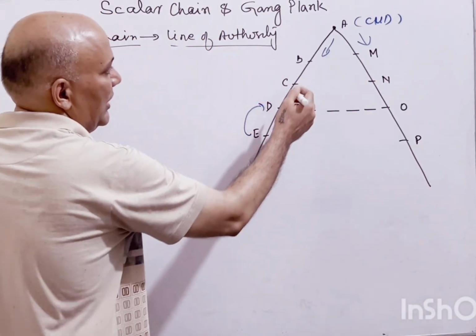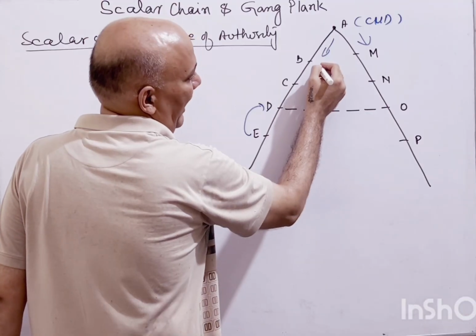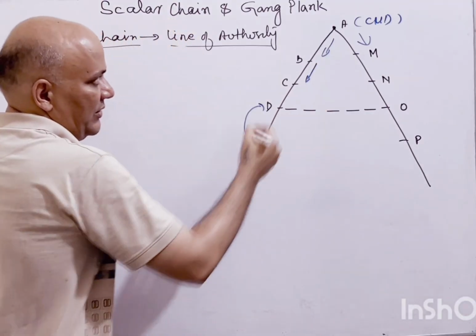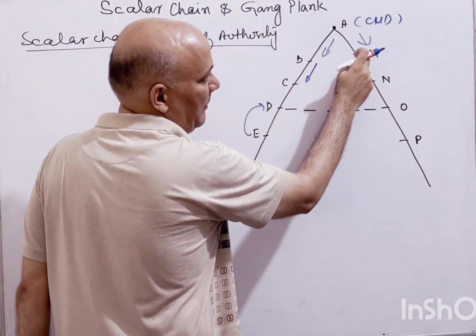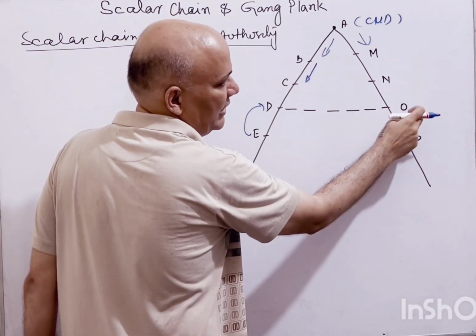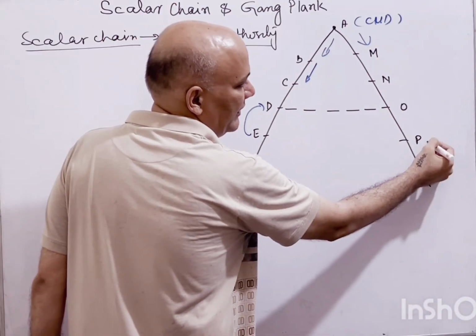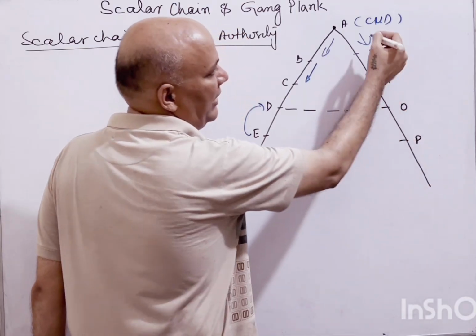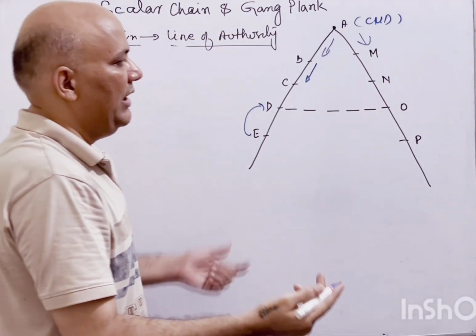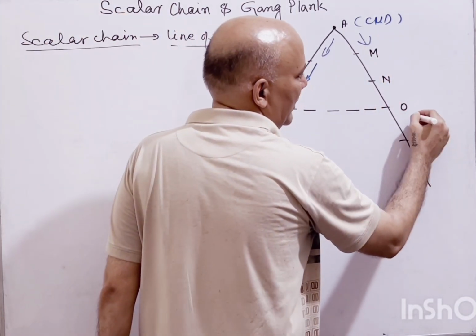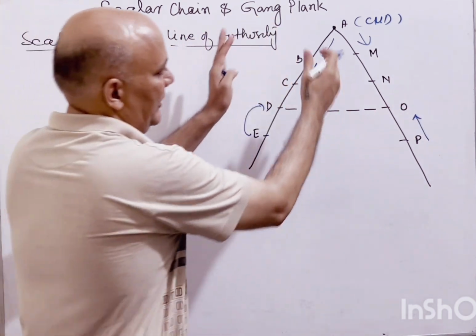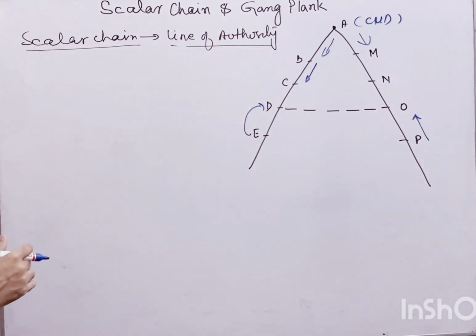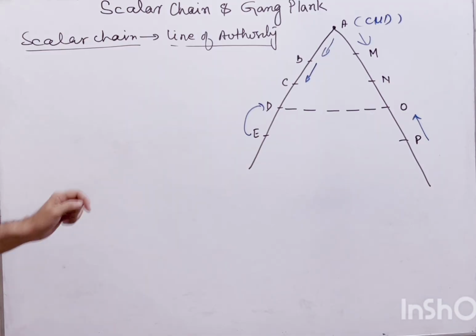So this is the way how the things are going, right? So if he wants to give an order, he will give it to B and B will give it to C. Same here, if he wants to give any kind of order in this line, he will give it to M, not directly to P or not directly to A. Similarly, if P wants to convey any kind of information or any kind of permission he wants, he will go to the next level, that is O here. So this is called line of authority, and this is the way things are working in the organization, right?